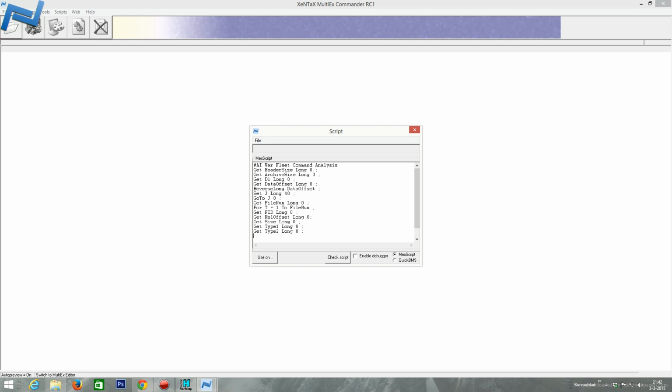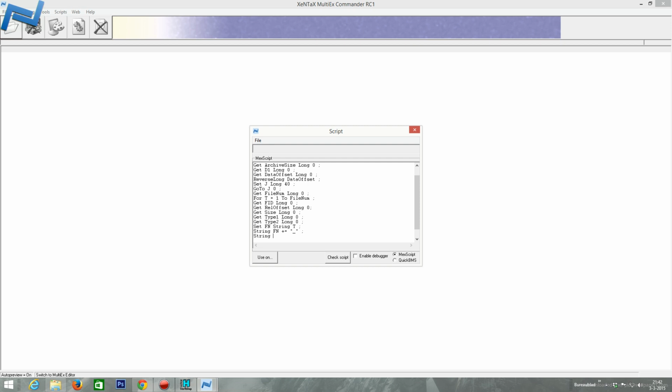Okay, now we're ready to log. We don't have a name yet. So set file name string T. So we're going to give it a number of T. String file name plus. So I add.